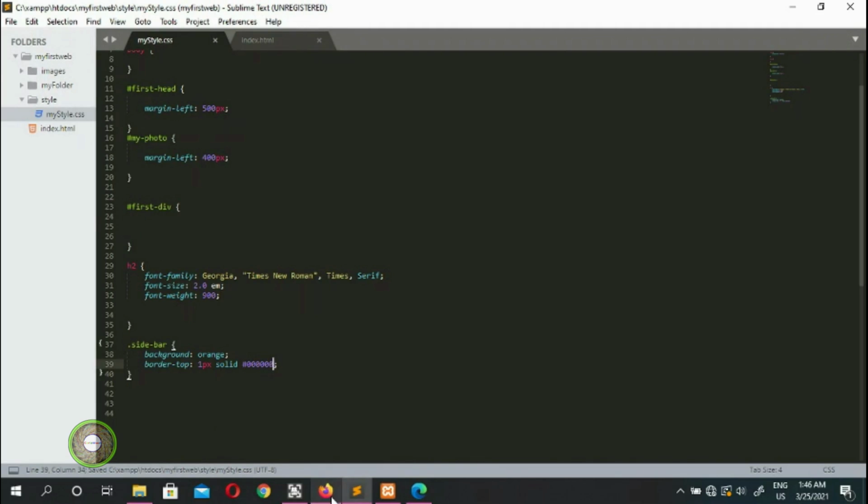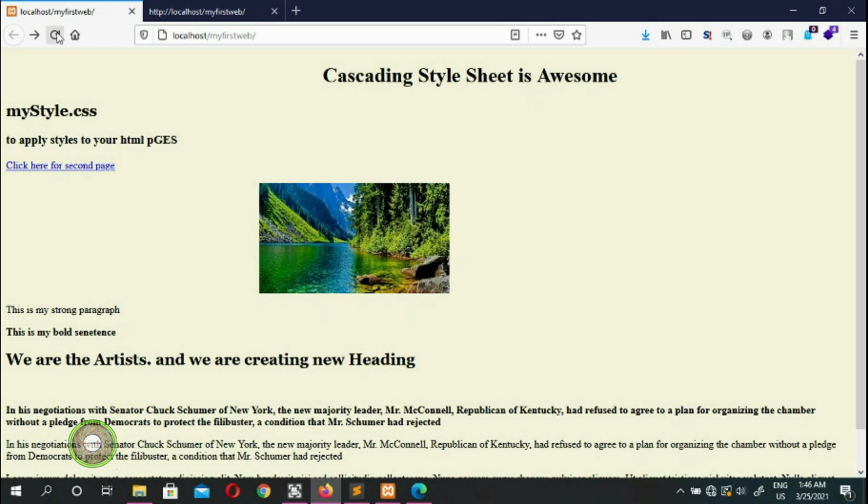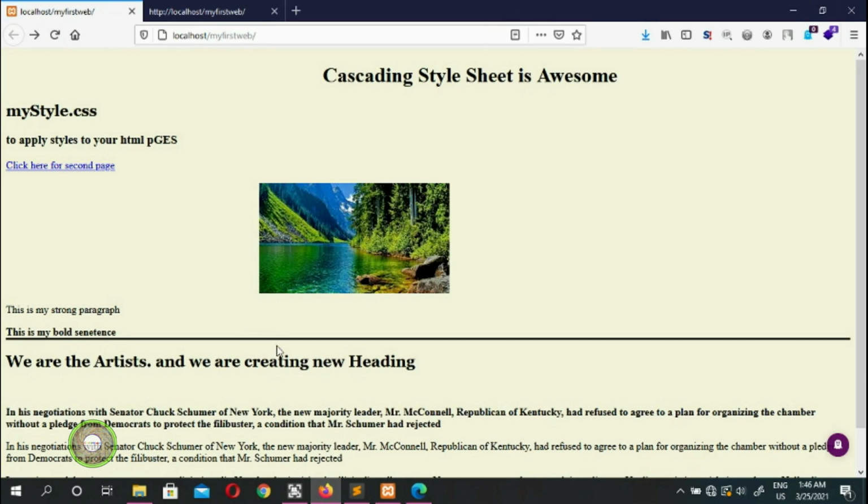So on our sidebar class, there you go. There is our class. The sidebar came in, and that's a solid 1px top border. This is the top border for that class.